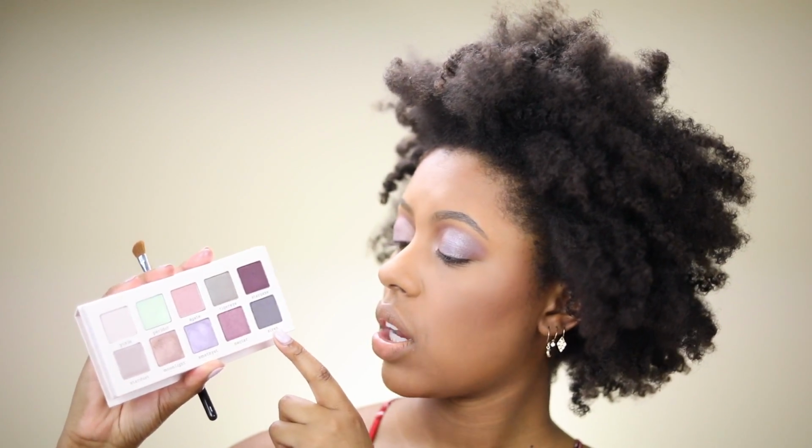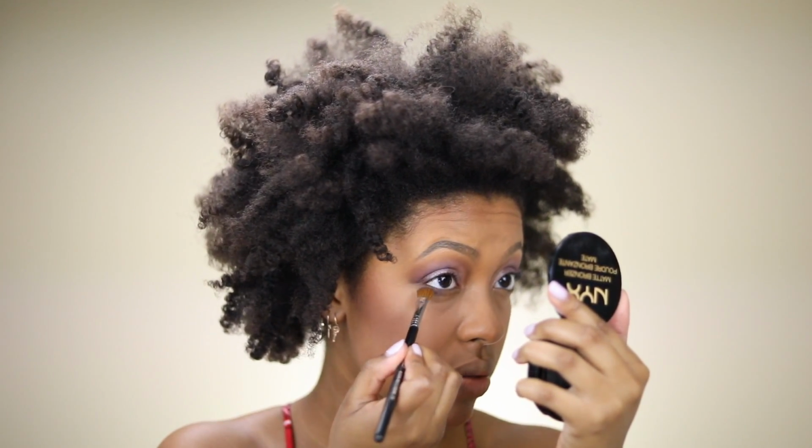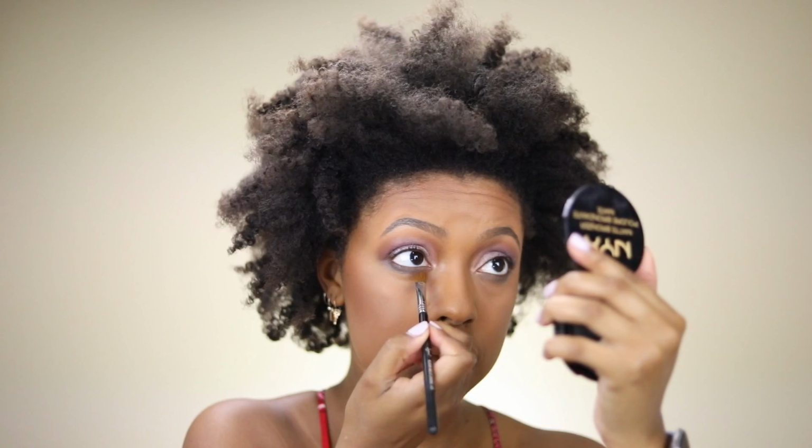Okay, so now I'm going to go into Siren, just because I'm curious how that shade does on the lower lash line. It does have shimmer in it, so you want to tap it off so it doesn't flick in your eye. It pulls up more blue, like a navy blue, than it does black. I thought it was black. But now that I'm looking at the shade, it does look like it has some blue shimmer in it. I don't know. So if you want a black eyeshadow to deepen up the look, you will need to go for another palette.